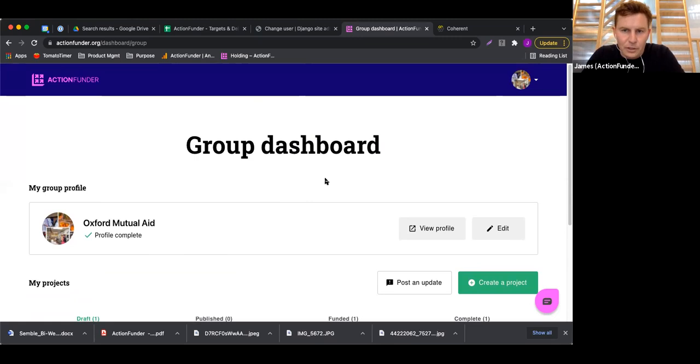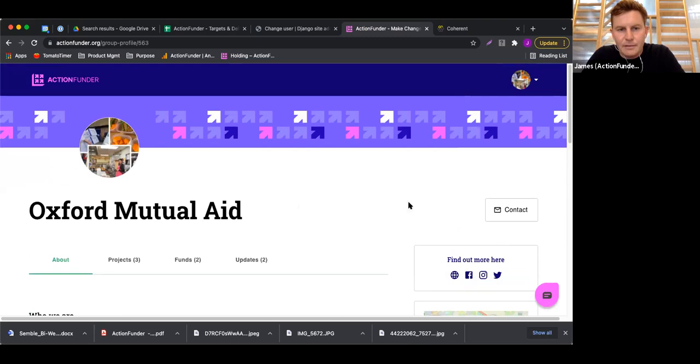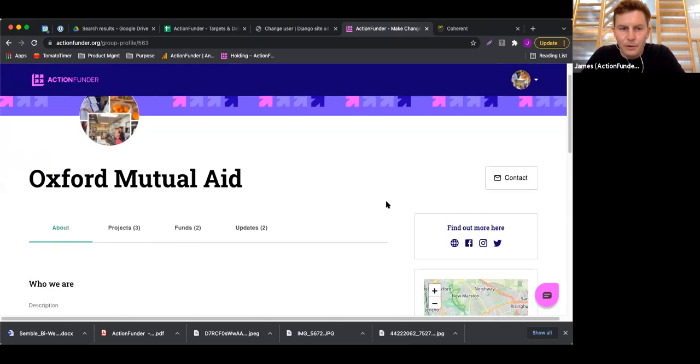The first thing to quickly explain is that the first step when you sign up is registering your organization, and that creates a profile for you. Just to show you what that looks like, this is effectively a public view of that profile.